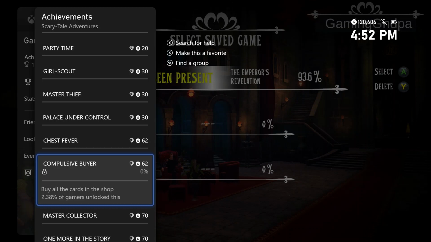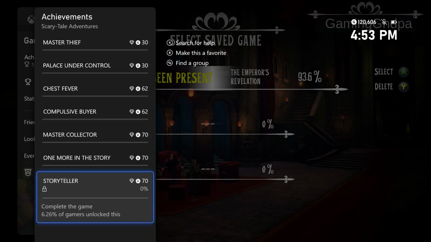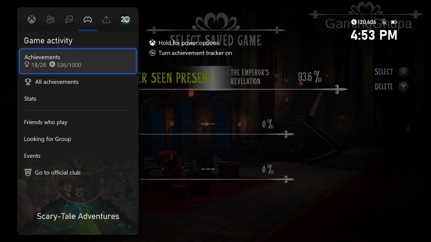Each chapter has a shop that you can buy cards. There's usually eight that you can buy, with the coins that you collect. And I have, I think, two more cards left to buy, and I should be getting them also during this one. And then Master Collector is from not only buying all the cards in the shop, but finding all the cards from each level too. There's that one I missed, I was telling you about, and to complete the game.